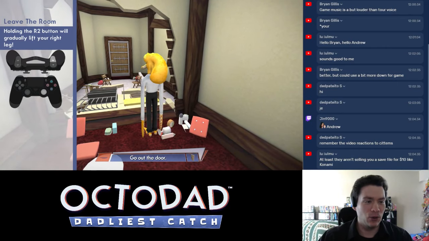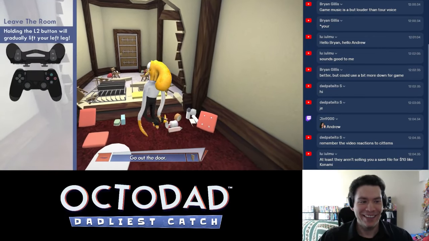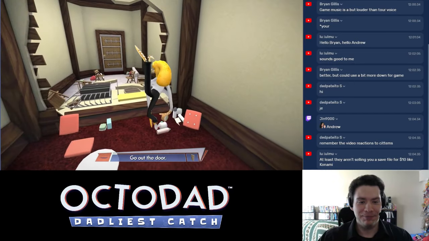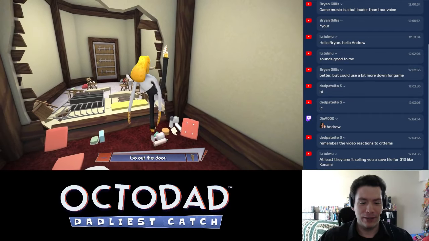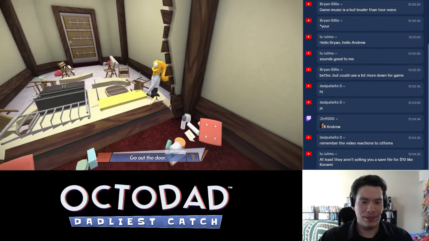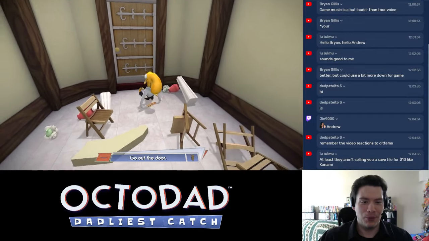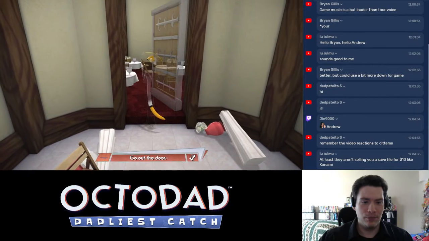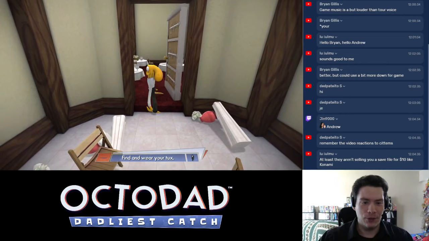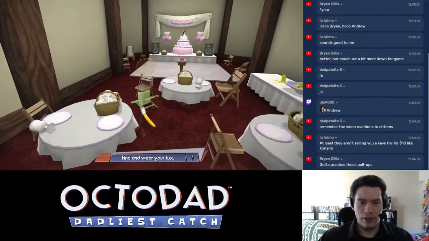That's true. Alright, so holding R2 will gradually lift your right leg. Yep, there we go. L2 lifts the left leg. Very flexible, man. Very ballerina-esque. Alright, so here we go. Just go that way and towards the door. We're gonna get there because it's very important. Alright, let's just grab this doorknob here. There we are. Let go of the door. Alright, we're doing good. And we need to find and wear a tux.